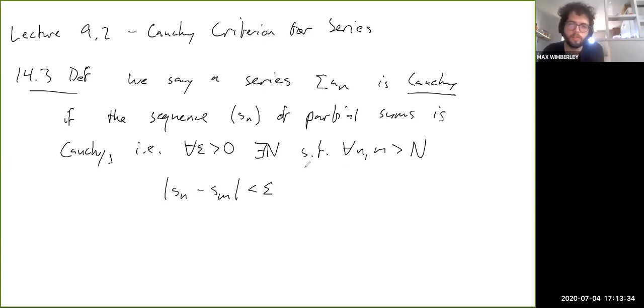So this is what I was saying, this is how we sort of adapt the definition. I mean, this isn't really a new definition at all, but it's just more of a handy thing to remember about series. You can sort of phrase the Cauchy criterion in this particular way. So let's substitute in the expressions for Sₙ and Sₘ. And of course, let's assume, you know, here you can actually sort of assume without loss of generality that N is bigger than M. So we can kind of, because we're free to relabel N and M depending on which one's bigger. So this expression doesn't change because it's in an absolute value.